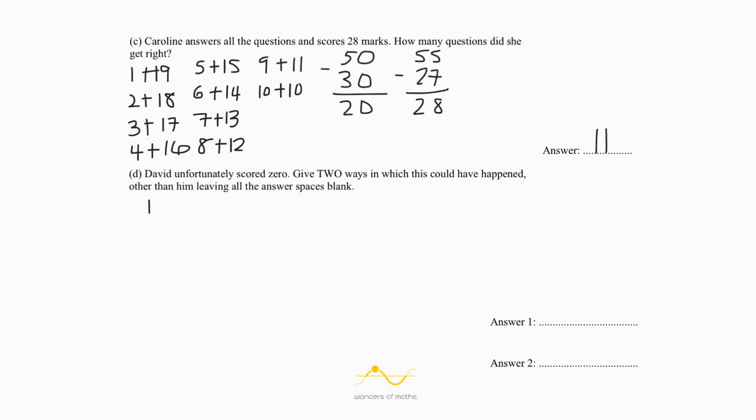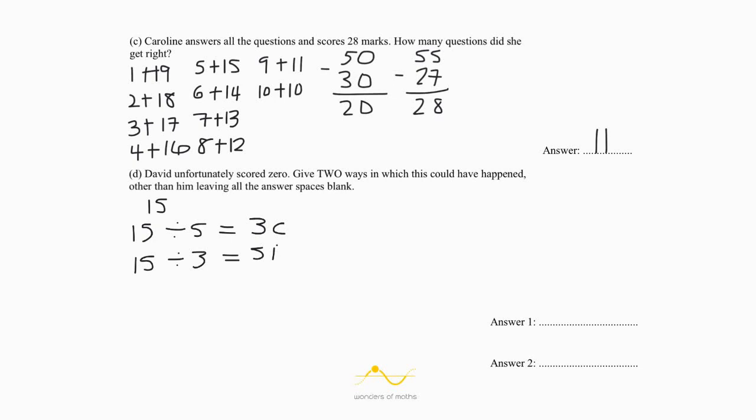The first one is 15. If he had 15 points for all of his correct answers, then we'd do 15 divided by 5 to see that he would need 3 correct answers. Let's do this again for our incorrect answers. If he had 15 points for all of his incorrect answers, then we do 15 divided by 3 to see that he would need 5 incorrect answers.